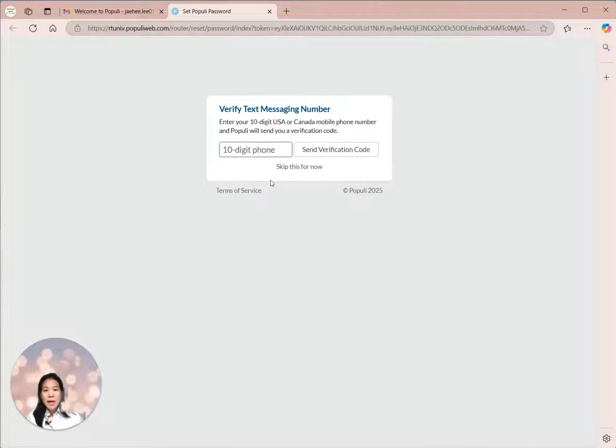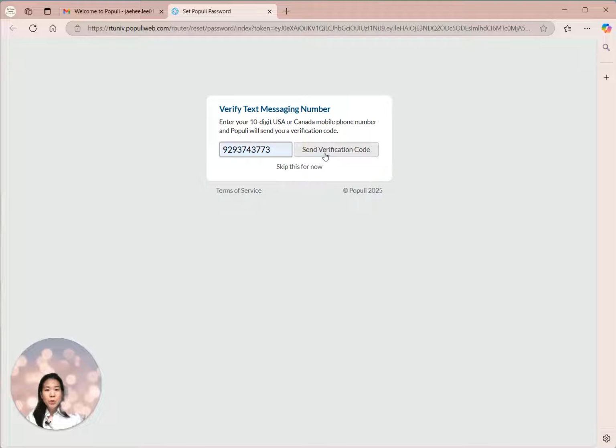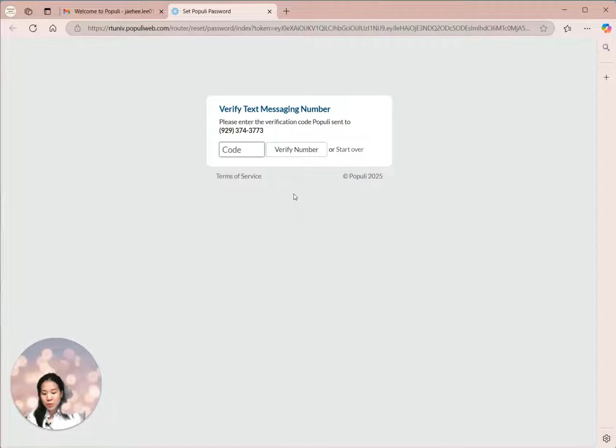The first thing it asks is to verify your text messaging number. This one you could skip. However, if you enter your phone number, you could get all the notifications from the school. So I want to enter the phone number, send the verification code, and wait for the text message with the verification code.